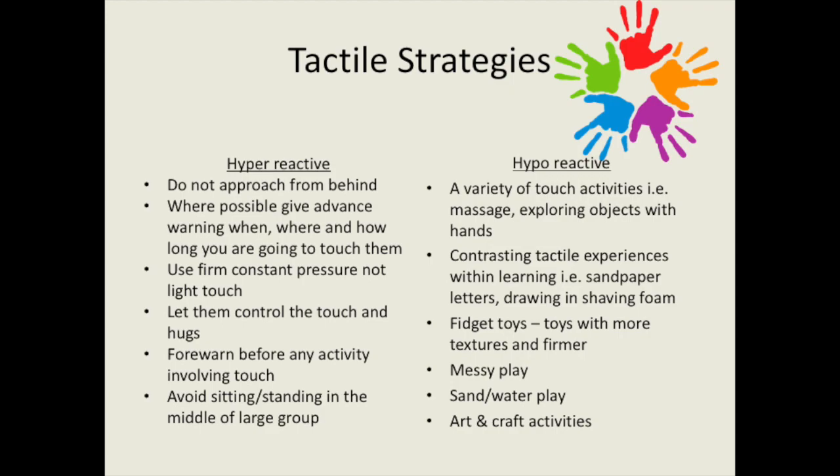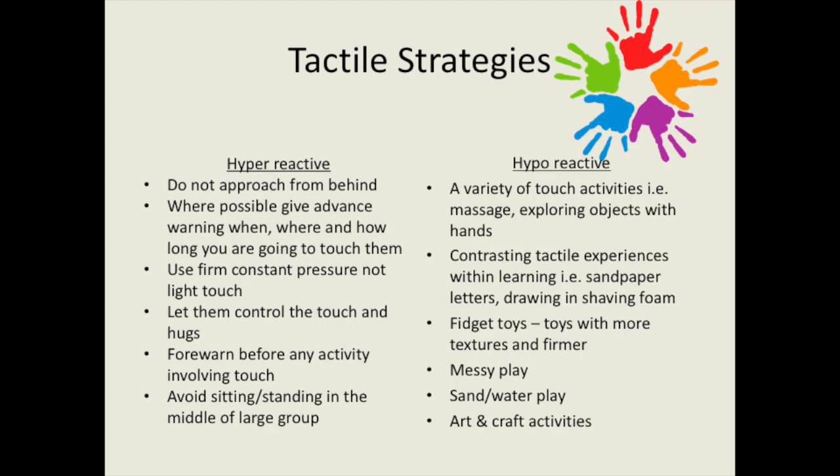So, for children that are hyperreactive, we would advise that you do not approach them from behind. Where possible, give lots of warning when, where and how long you are going to touch them for. Use firm, constant pressure, not light touch. Let them be in control of the touch and the hugs. Forewarn them before any activity that involves touch, and avoid sitting or standing in the middle of large groups.